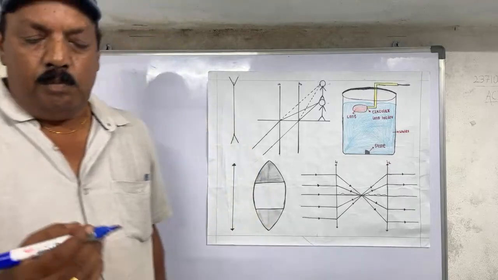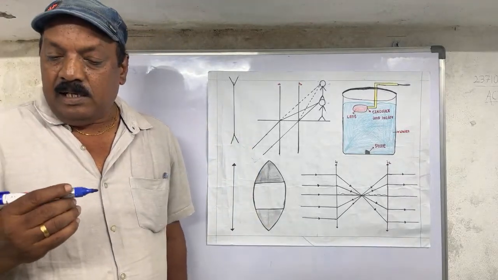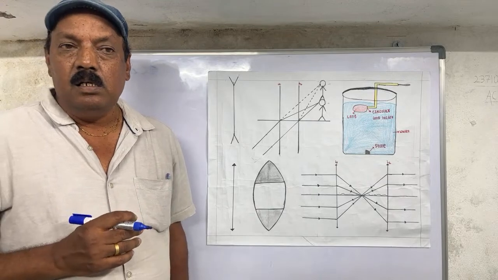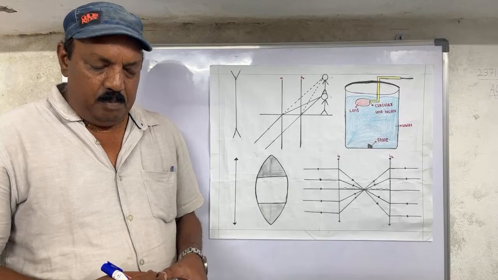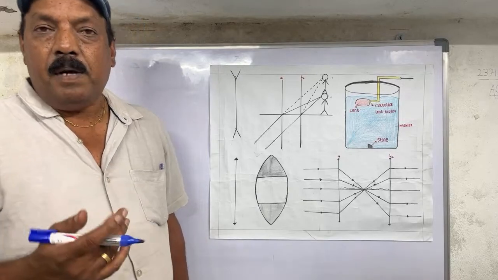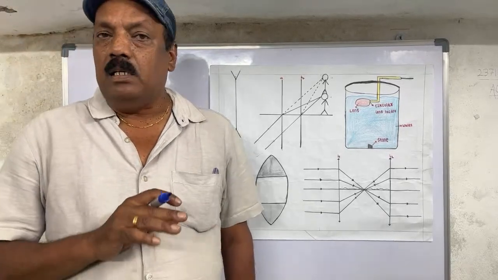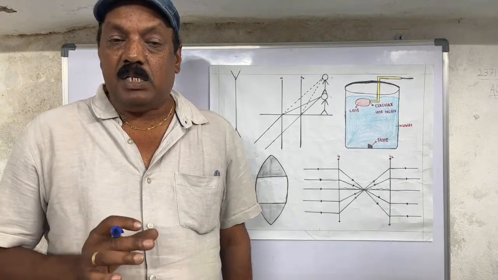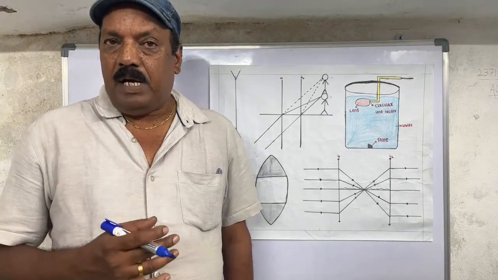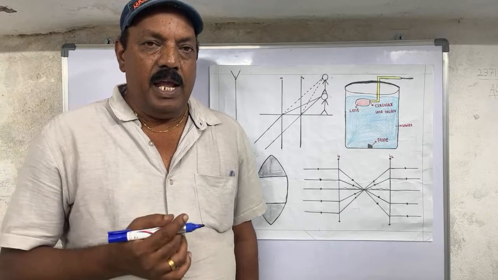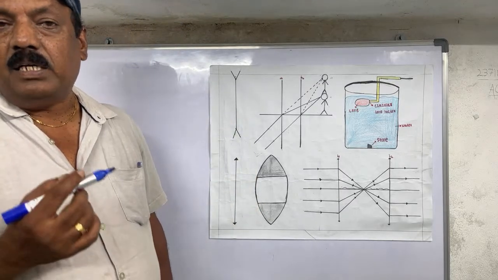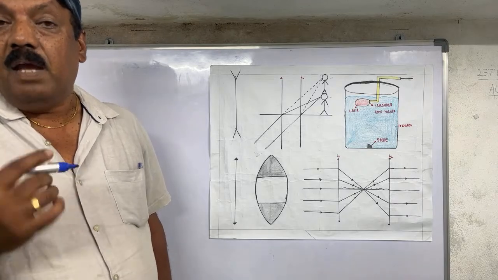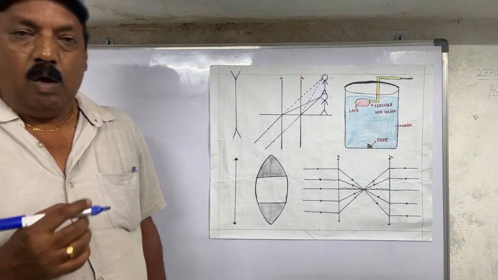Today I am taking the most important topic of 10th class science, refraction, in two parts. Today I am giving the very important topics. In the next part, I am going to explain the complete ray diagrams of refraction, including the rules of refraction also. So today, the important things are the definitions of refraction, the refractive index, and the behavior of the refractive index.